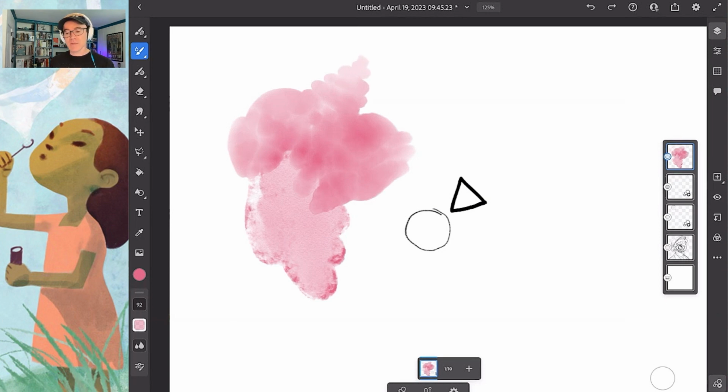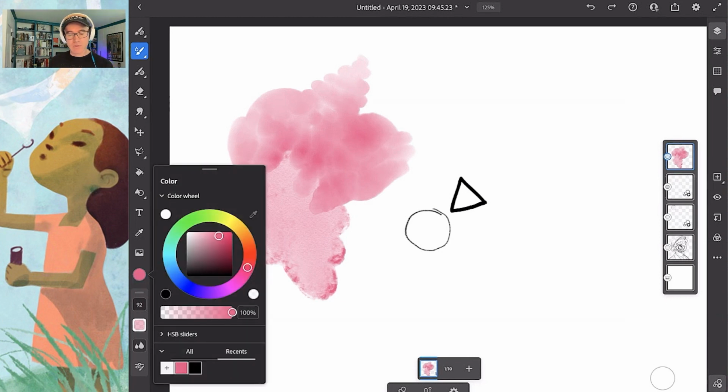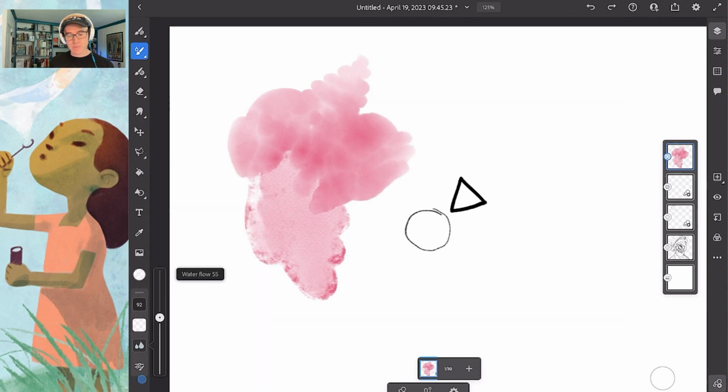The other cool thing about this is you can just use water if you want. So I can suck all the color out of this brush by tapping on the color wheel and just tapping on this little transparent circle right here. I can just use a little bit of water, maybe make my brush bigger, and just tap anywhere and allow that to just kind of flow away. And you'll notice I was doing this on the same layer as where I used that Photoshop brush right here.